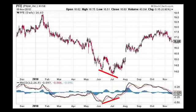So the lines cross, you go long here. You might get a thrill for a week, wondering if this thing's really going to work. But then a week goes by, and okay, now we're good. All right, this is cool. So we go on a nice bull run here. But I've been out of Verizon for a little over a month now, and here's why.